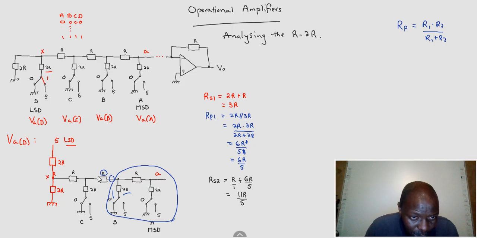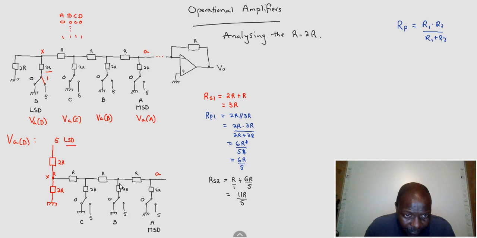What we're going to do, we've taken care of up to this point. We have resolved up to that point there. Alright, now let me remove this because it's cluttering. Let's remove the clutter. So we have resolved R series 1 was this, R parallel 1 was this one, then R series 2 is this one. So now we're going to do R parallel with that one there. So what we're going to do now, let's do R parallel.